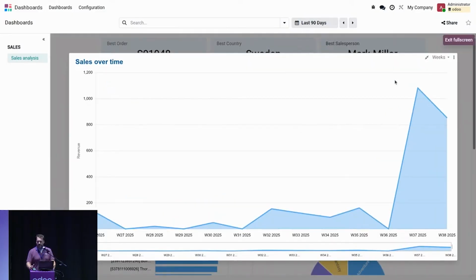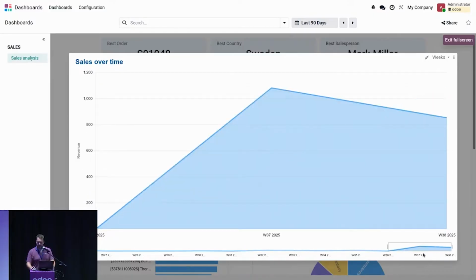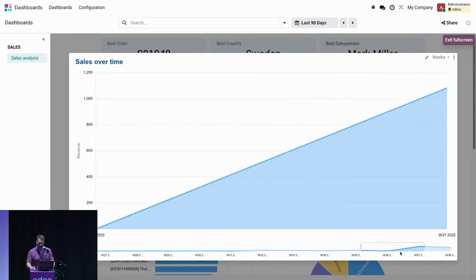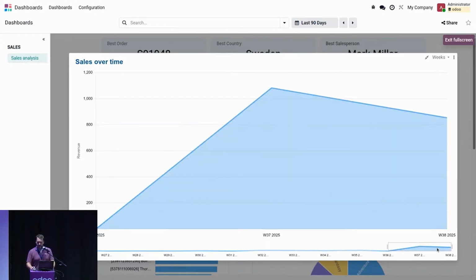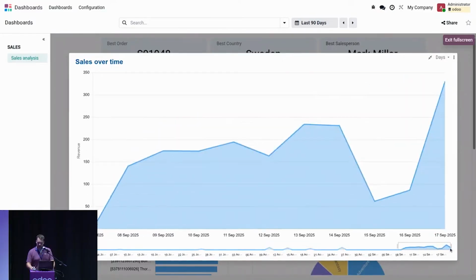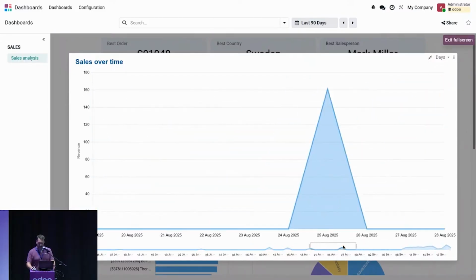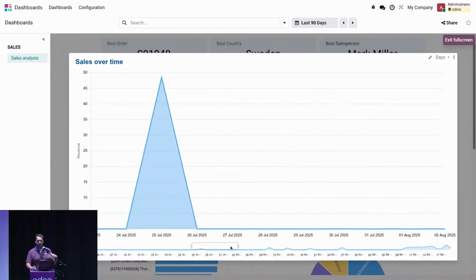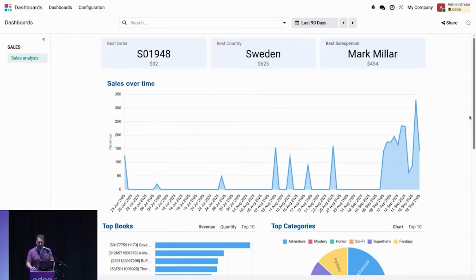If you go full screen, obviously it's easier to check your chart, but we also added what we call a slider. This slider allows you to focus on a specific period of time, so you can directly go deeper into your chart and navigate to see how it behaves like this. In this case, it's not really relevant, but you can still overrule that, let's say by days, and you can see, oh, I have bigger sales at that point. That's interesting. Let's see what it says, etc. You can navigate easily like this. It's always with the idea that people who consult the dashboard can make decisions faster and see exactly what they want to see.